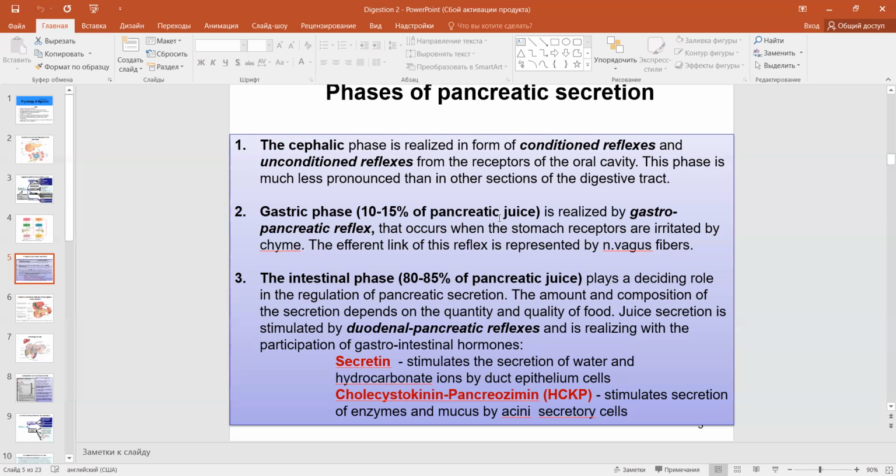Therefore, even though the total amount of enzymes released varies depending on the type of meal consumed, the most being secreted in response to fat, as I previously said, the proportion of enzymes released does not vary on a meal-to-meal basis. That is, a high protein meal does not cause the release of a greater proportion of proteolytic enzymes.